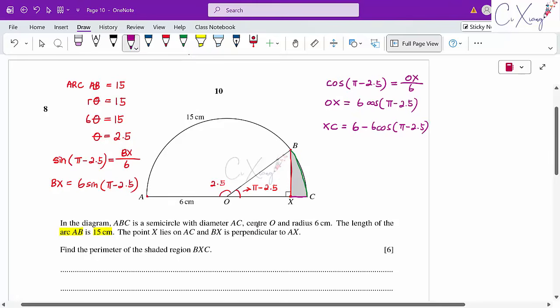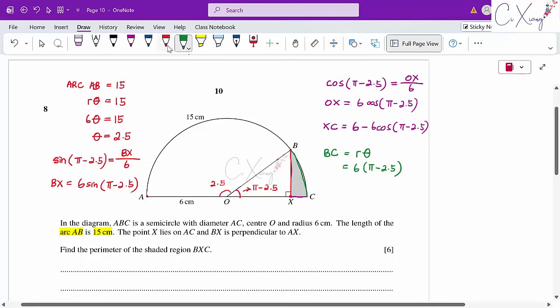All right, so from here, there are three lengths. I successfully found two of them. The first one is BX, the second one is XC, and now we are going for the third length, which is BC. The BC is basically the length of an arc, right? And again, the general formula is r theta. So what's the r here? R again is 6, and then theta will be pi minus 2.5. All right, so I successfully get all the lengths for the three segments of the line here.